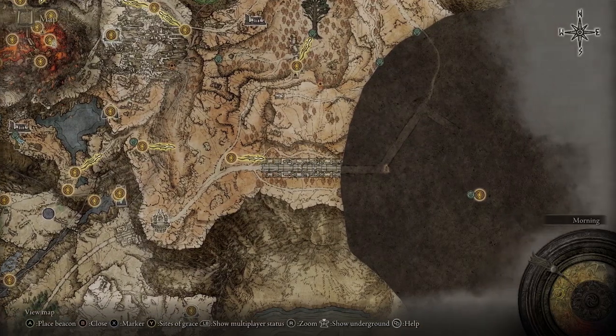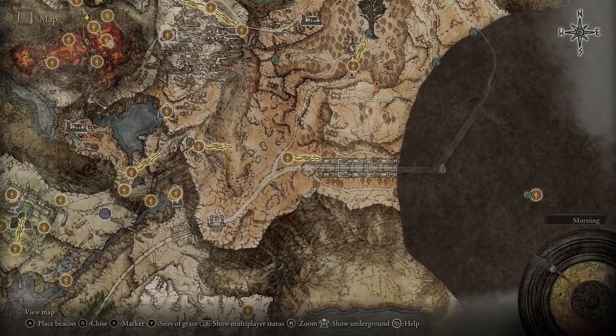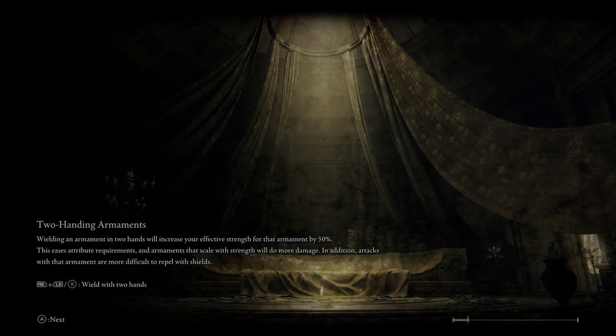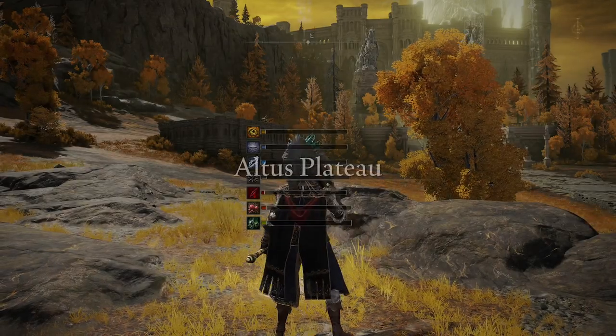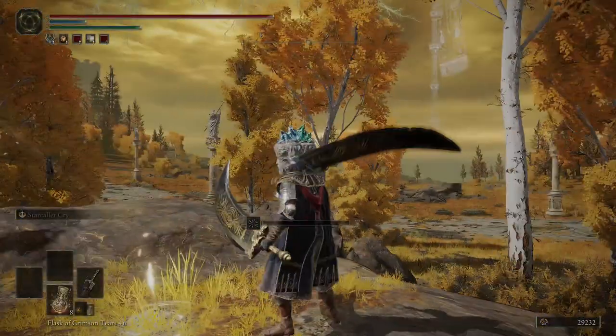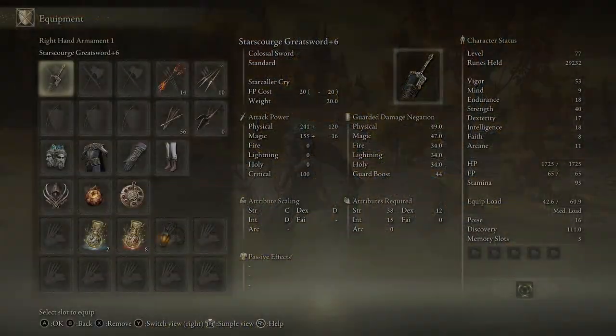Not through the front door, because that area sucked. You know what? Okay, let's try the front door one more time. Maybe go fast enough, the ballistas will not shoot us. Like, we'll go the speed of light. They won't know what hit them. Atlas Plateau. Okay, we are where we need to be.